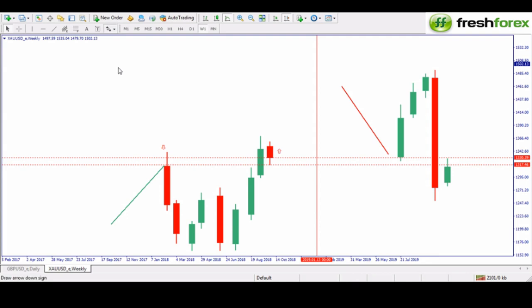And anytime you have a resistance and price goes above that resistance, and then the next candle is an inside candle, start looking for buy positions immediately. With the sell setup, this may look a bit outrageous, but the correct place normally to put your stop loss is above that candle which actually broke below. This is the safest place. It looks very big, but it's always the safest place.